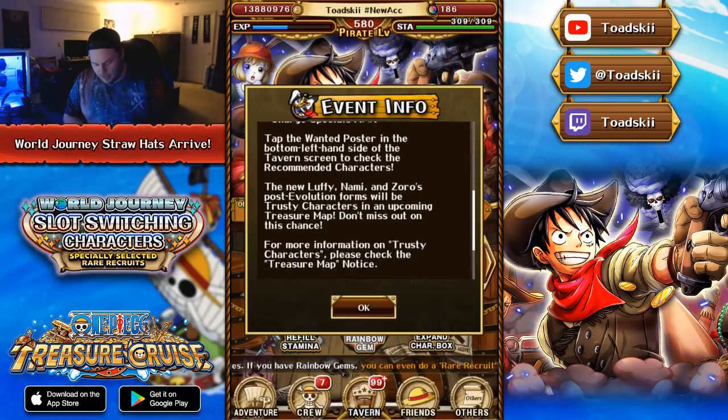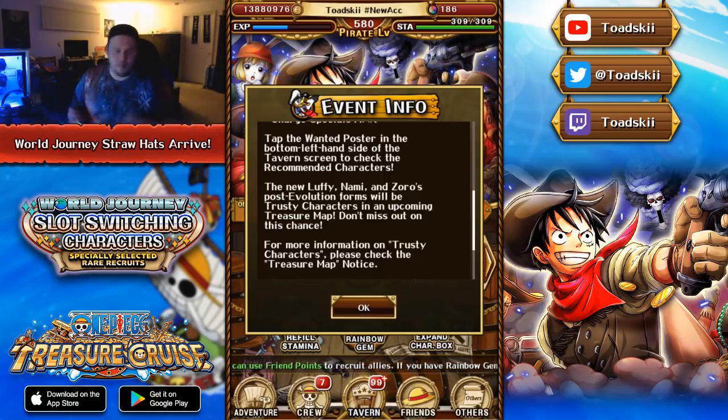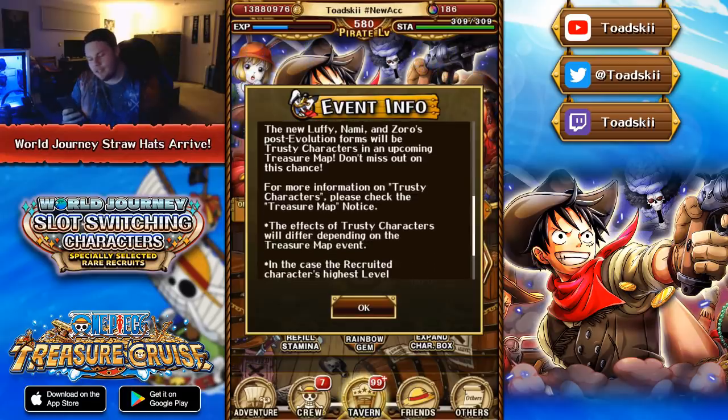It also says the new Luffy, Nami, and Zoro post-evolution forms will be trusty characters in an upcoming treasure map. That's the part that I really hate. They're making so many banners up until the treasure map. These characters will be boosted. I really hate that. I really wish these characters were not boosted in the treasure map. Thinking off the top of my head, I don't even think these characters are going to be that useful in the treasure map. They probably will be, but still, man, that's crazy.